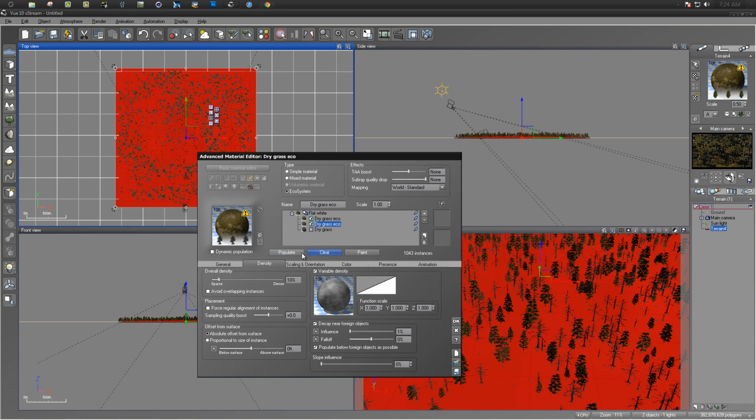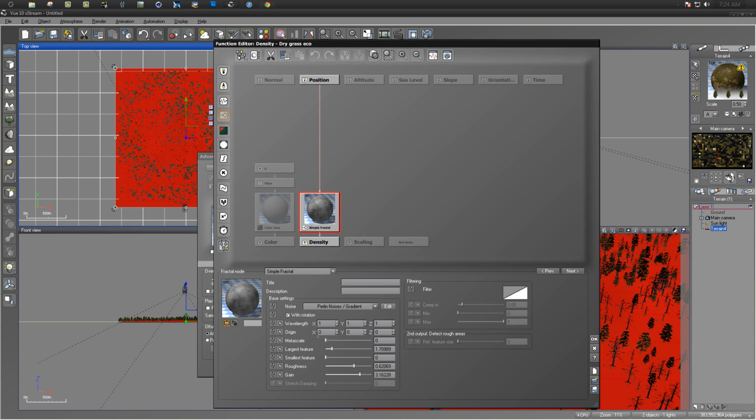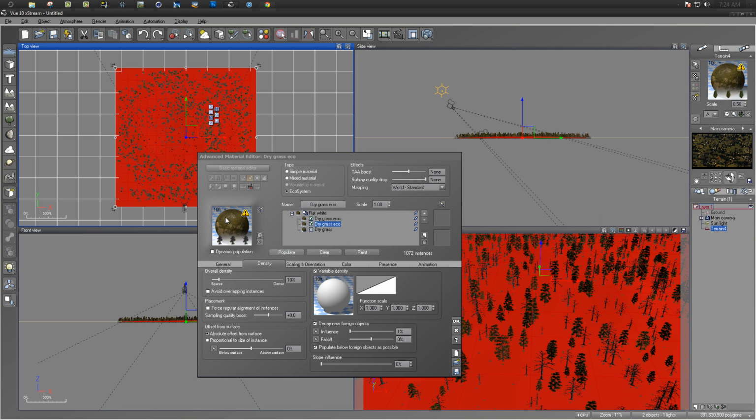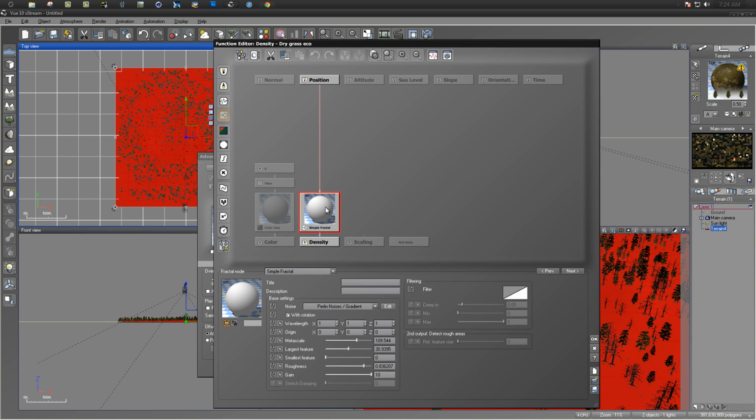We also want decay near foreign objects to be kind of down as well. So we can go in here, raise the largest feature, raise this all the way, raise this. We could even raise the meta scale. We'll see what that does. That added more, but it added them in a fractal fashion, so they're not all just together in one area. They actually do these swooping lines like right here with the color and everything. So we'll try this and see how this works.